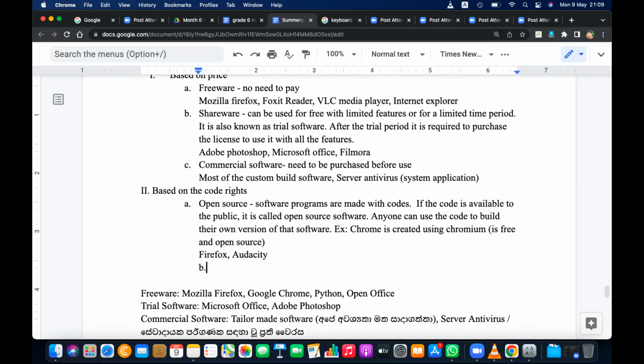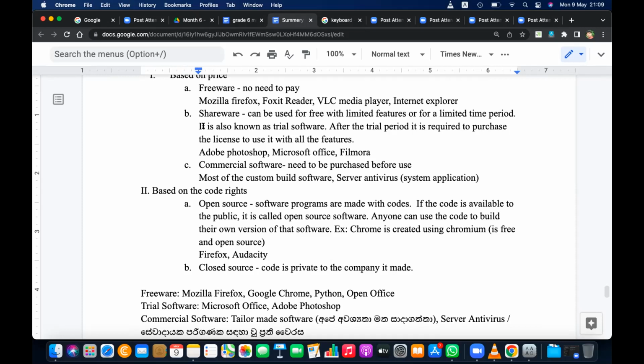B is closed source. Closed source code is not given for free. The code is private to the company that made it.